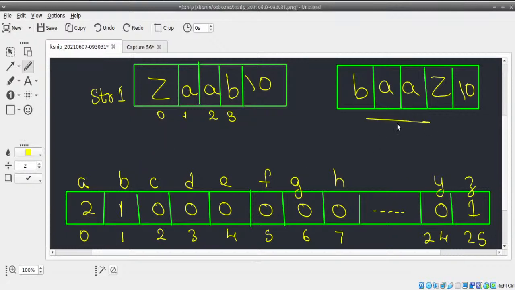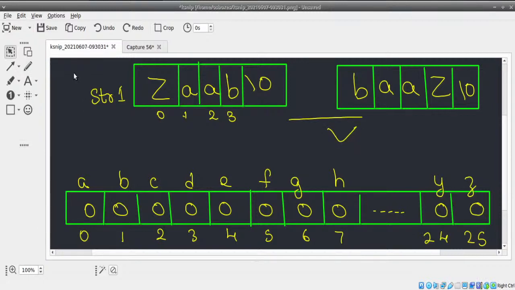For the second string, we go through each character index wherever they are and we decrease the count. When we do this for the first string and the second string, in the end, if we get 0 everywhere, we can say that they are anagrams. That was our entire logic.